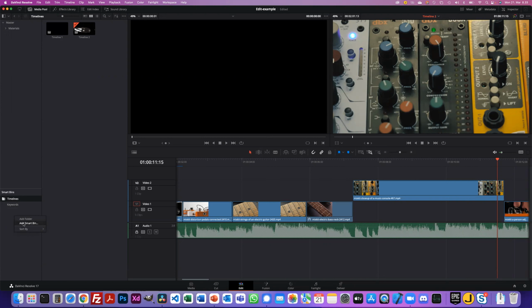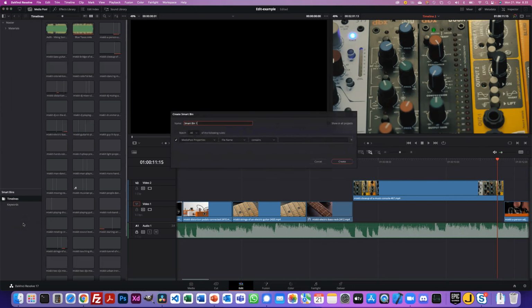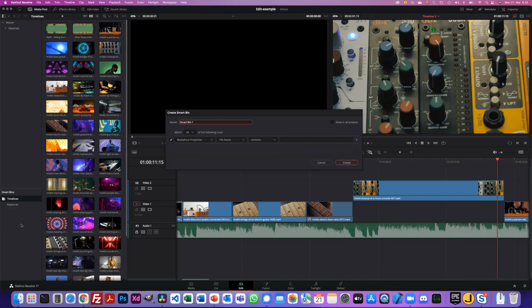You can add a new smart bin in here, and it shows all the clips in this project, from all those folders. There are those two subfolders, which are club and rock, and under them there is a similar kind of structure where there are audio and video folders. With the smart bin, you can filter content in a certain way.